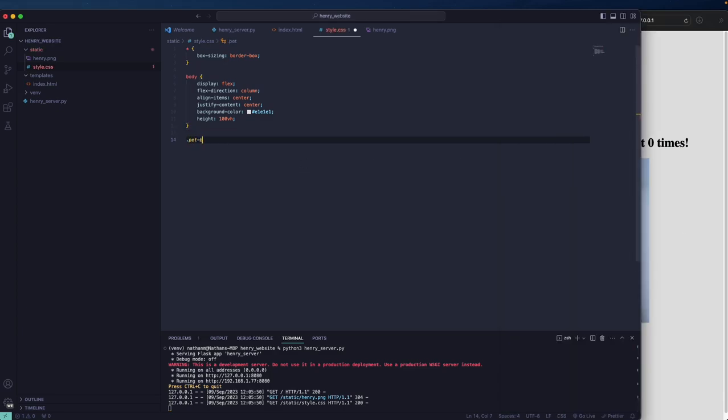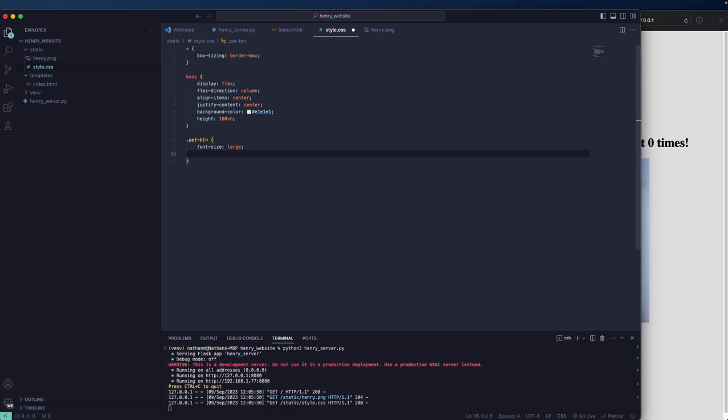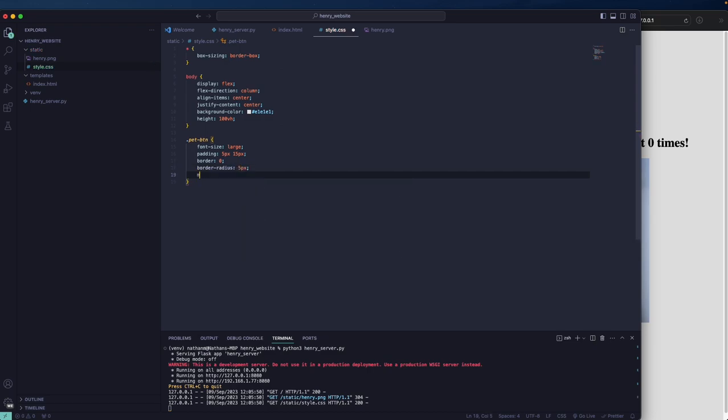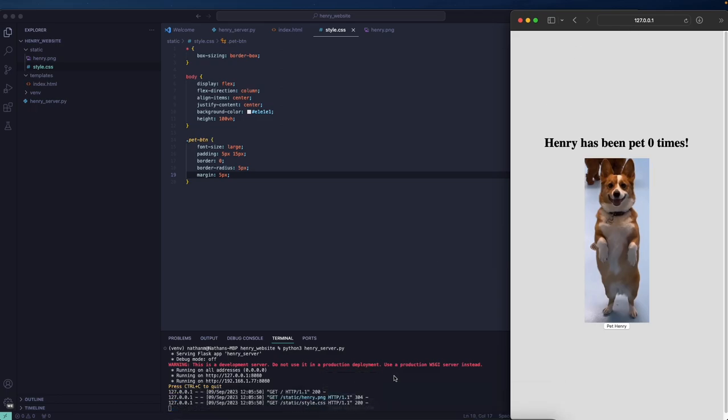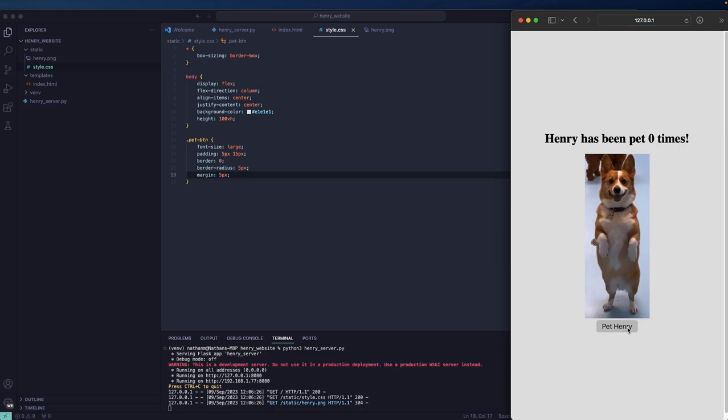I'm just gonna also show you how to style the button real quick. We're gonna increase the font size. I'm just gonna set that to large for now. Padding, I'm going to add 5 to the top and bottom, 15 to left and right. I'm going to take away its border because I don't really like how it looks. I'm going to round it off a little with border radius, just 5 pixels. I'm going to give it a margin of 5 pixels. We go here, we restart the server, ba-bang. Got a nice new button.